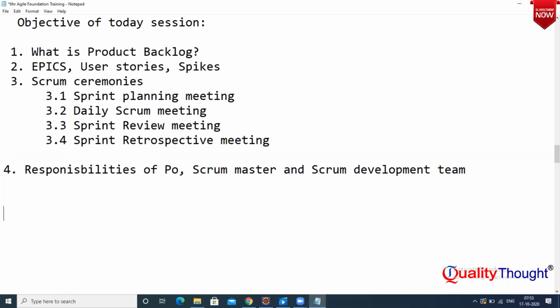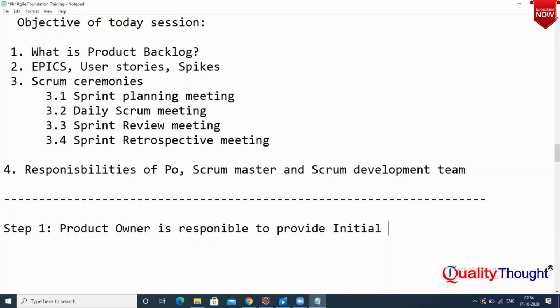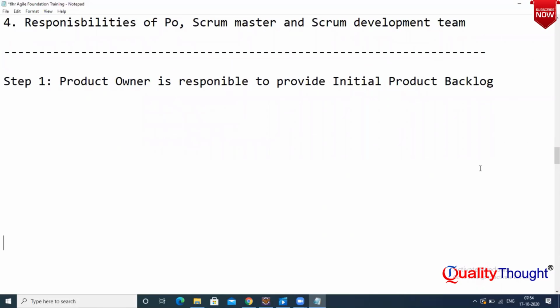Okay, so as I told yesterday, step 1, product owner is responsible to provide initial product backlog.